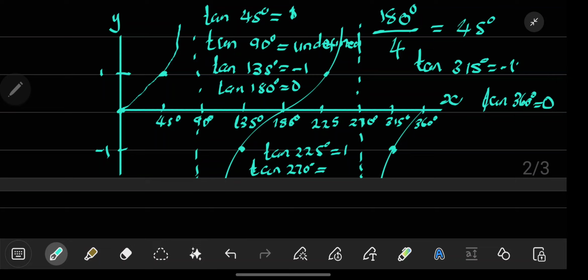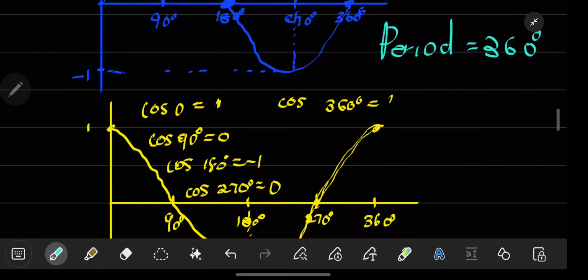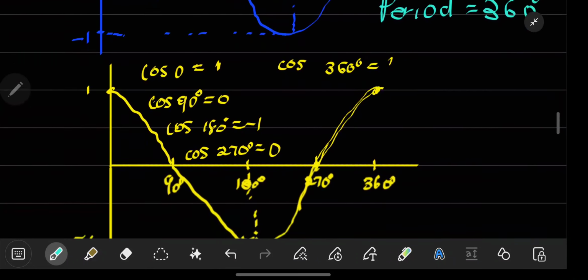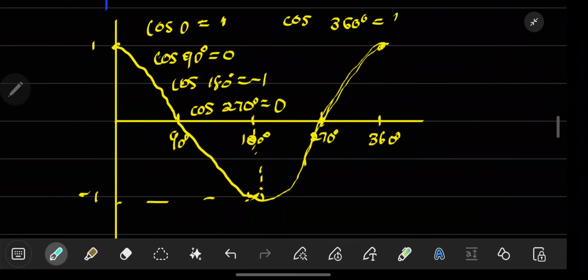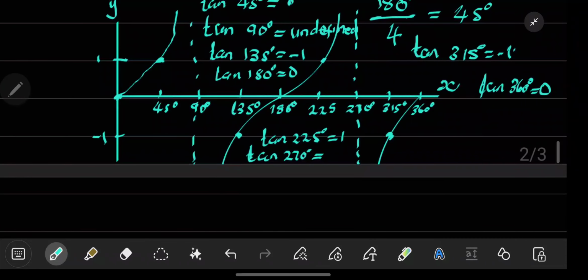Okay? So how do you get your special angles, guys? From high school perspective, I advise you to use your graphs, know your parent trigonometric functions, right? Know your sine, how to draw your sine, the basic one, the blue one, and know how to draw your cosine, the yellow one. Also know how to draw what? The tangent, which is turquoise.